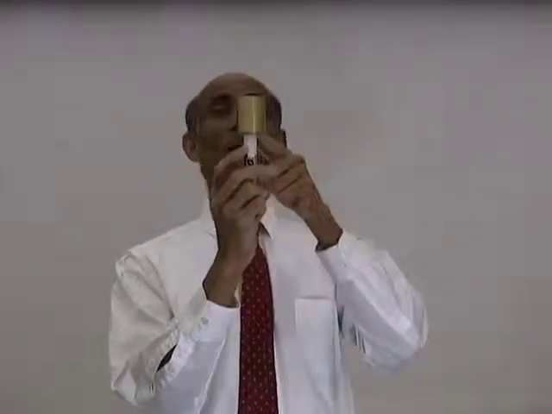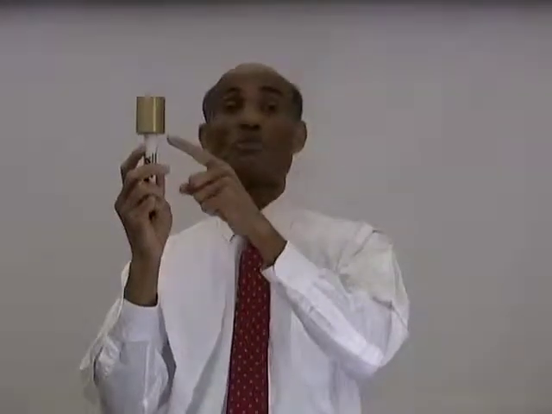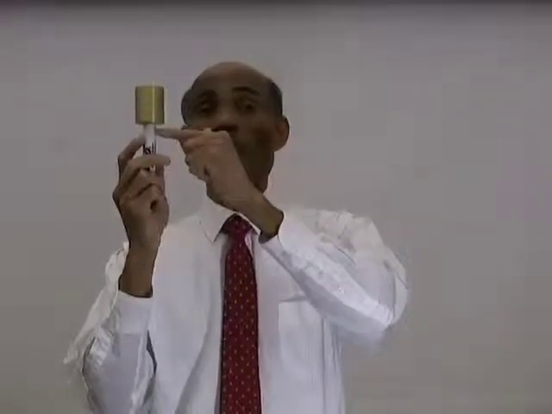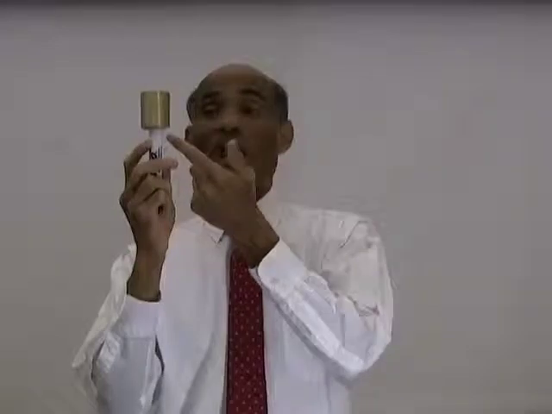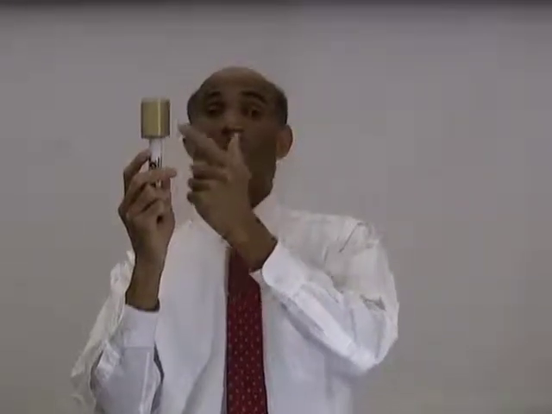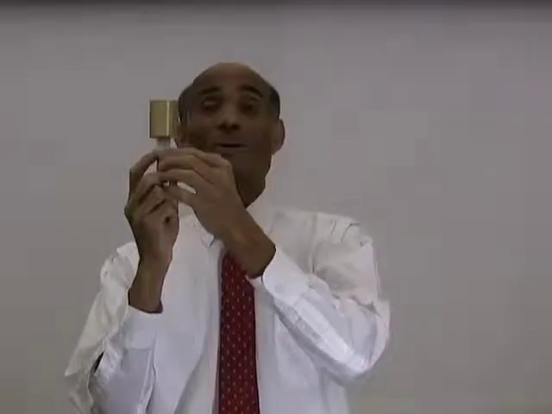We will now discuss the conditions under which an object will remain in a state of equilibrium under the action of several forces. Now, this object is in a state of equilibrium. This mass is in a state of equilibrium under the action of two forces. What are they? The weight of the object is acting vertically down, and the normal force applied by this marker is acting vertically up. We say the sum of the forces acting on this object is 0, keeping this in a state of equilibrium.